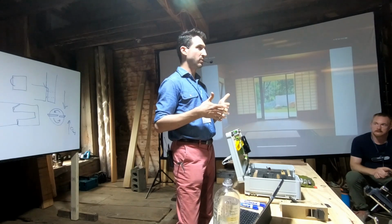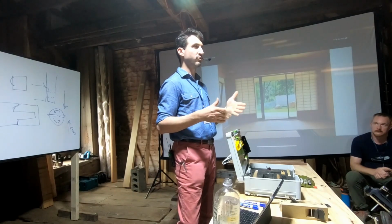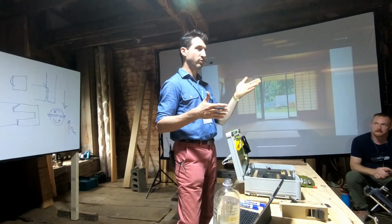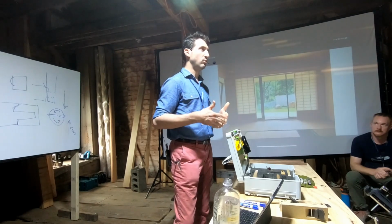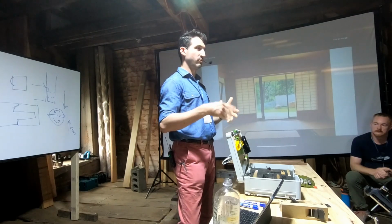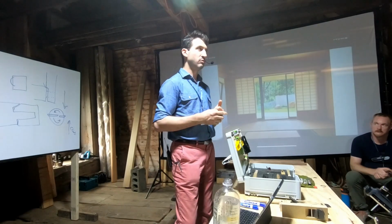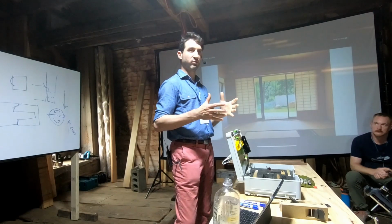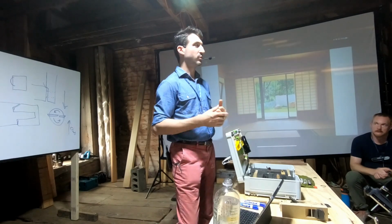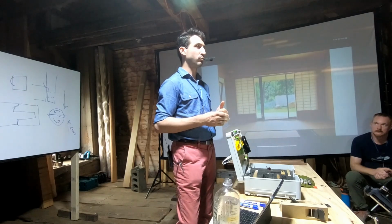So in Japan, any time prior to the modern age, the glue that they're using in any of these joints is going to be fairly weak glue. And so if you have double tenons, they stick together a lot better than a single tenon because you have twice as much surface area. The downside to that, of course, is that the double tenon is actually physically weaker than a single tenon. So for a Shoji screen, it doesn't matter, because if you stress a Shoji screen to the point where you're breaking the joints, you've done something else wrong.